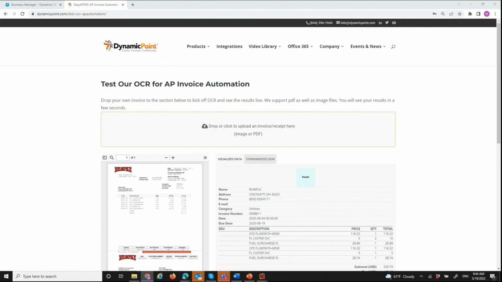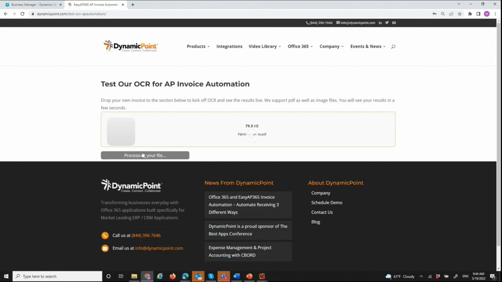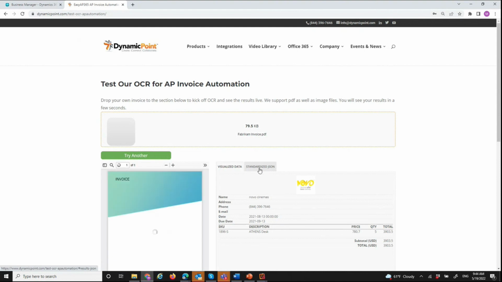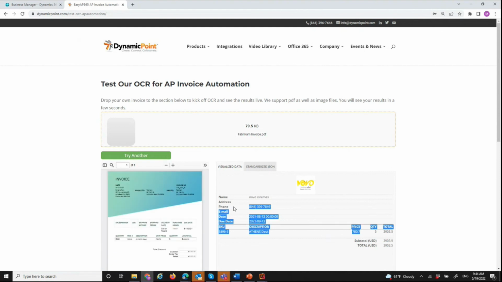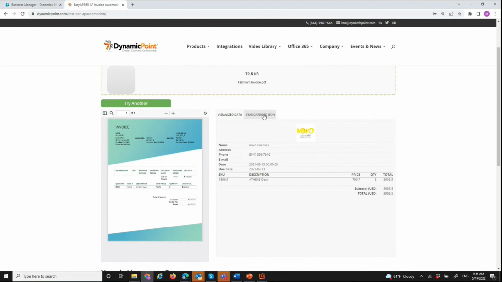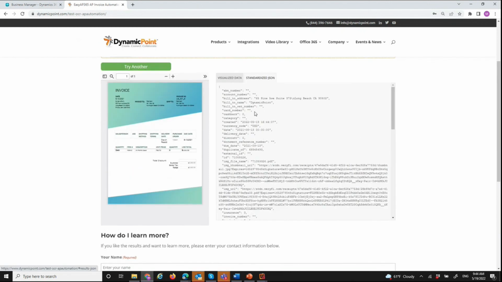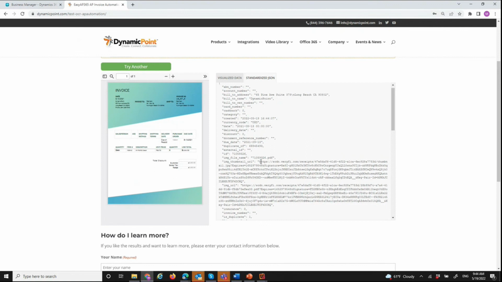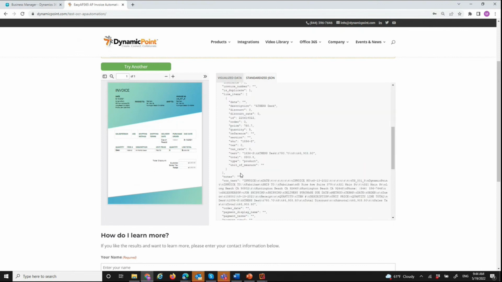So let's pick this one. And it's going to process the file. This is just a summary, by the way, on this visualized data of the results of OCR. But if I go to this tab, it's not nearly as pretty, but it shows you all of the data that we were able to extract and the tags associated to it. So if this invoice is multiple pages, that works fine.